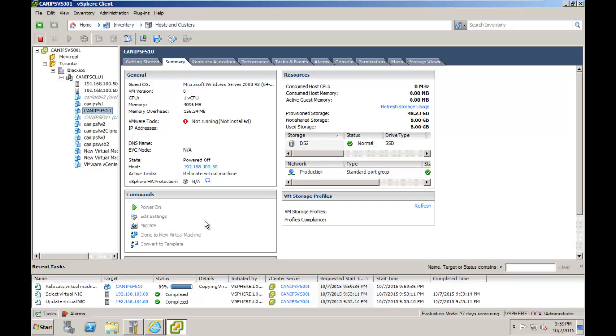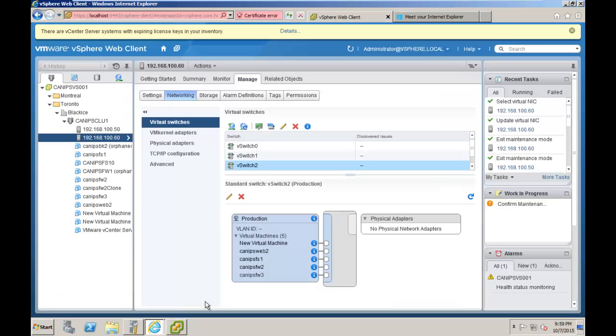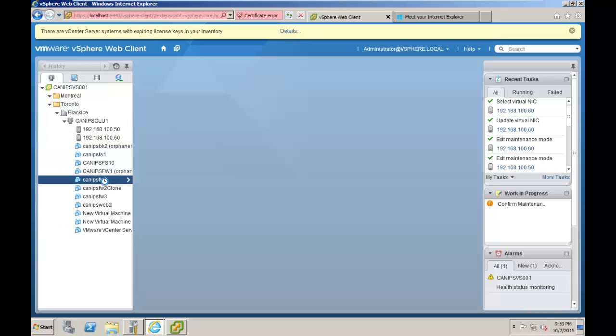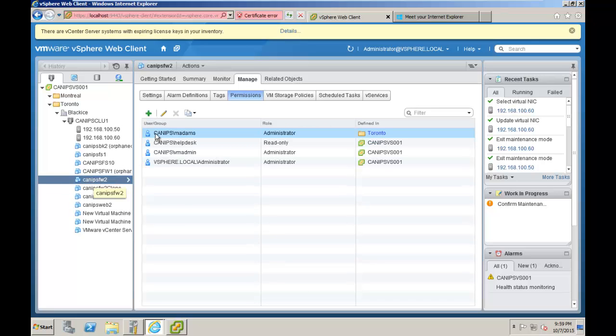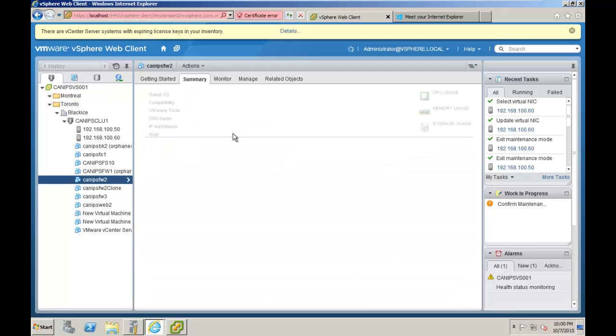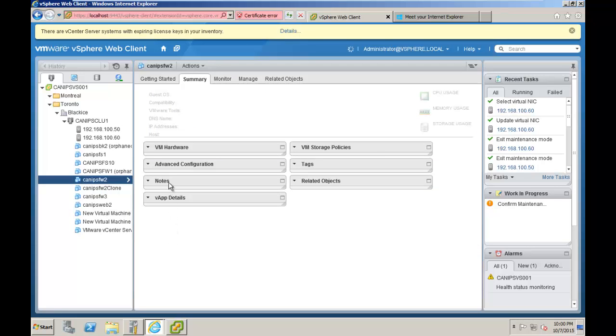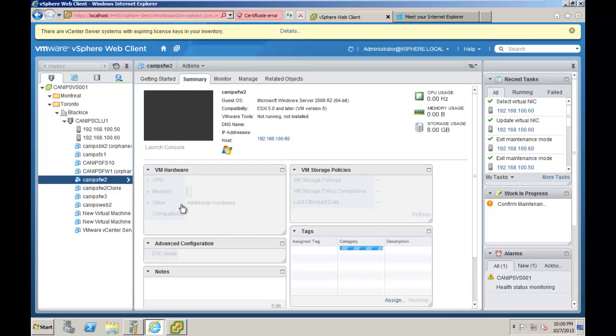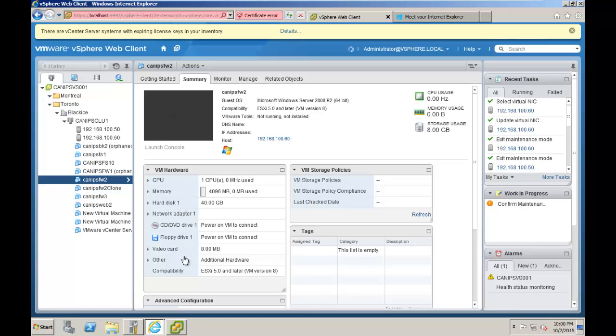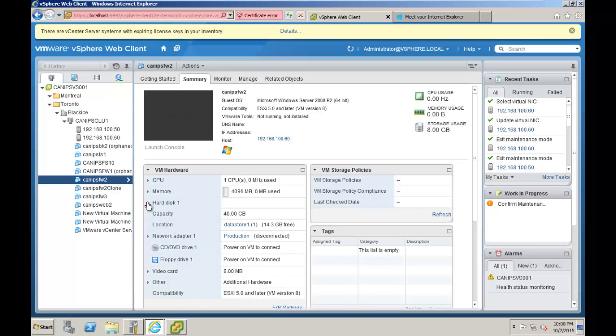Now I'm going to do the same thing from the web client. Once this is done, I can move to the web client, and within the web client, I'll verify another VM. Let's look at this VM. In order to see which datastore it is on, I need to go to summary, and then within summary, go down to datastores. It's just loading up. Right here, you need to check the hard disk. So expand the hard disk, and this is sitting in datastore 1. Even this VM is not sitting in the SAN datastore.